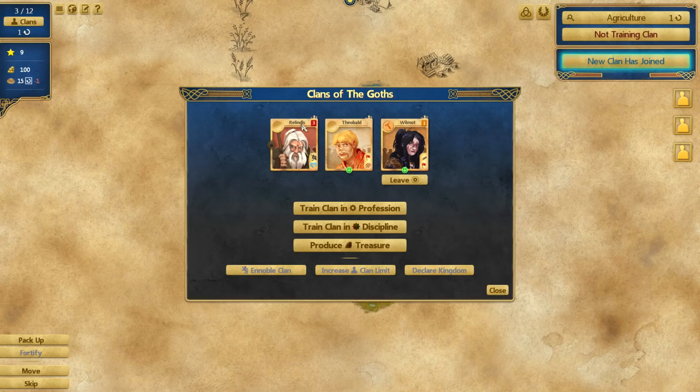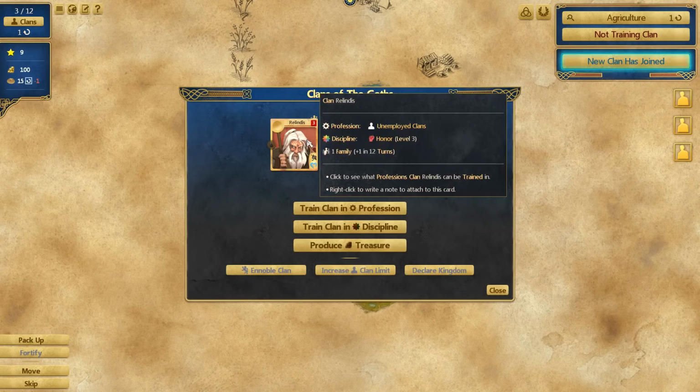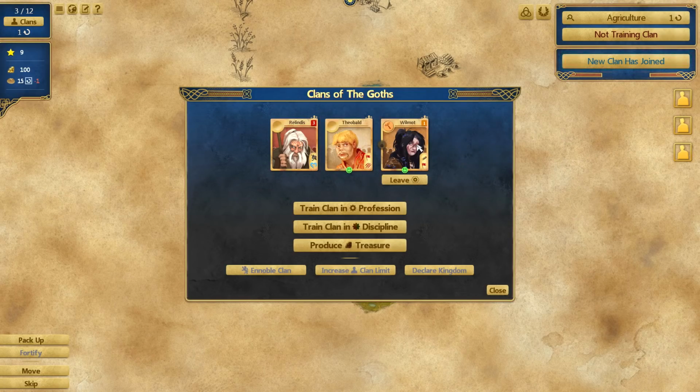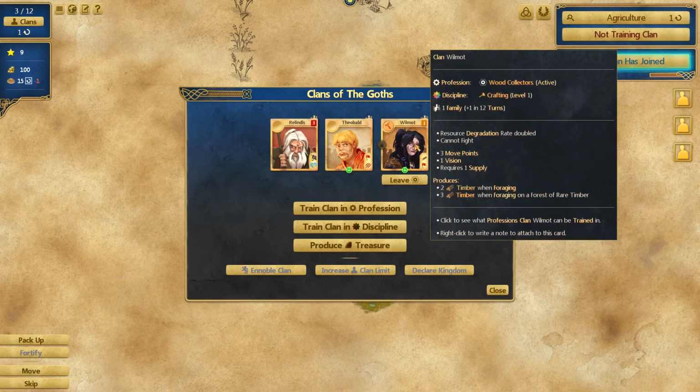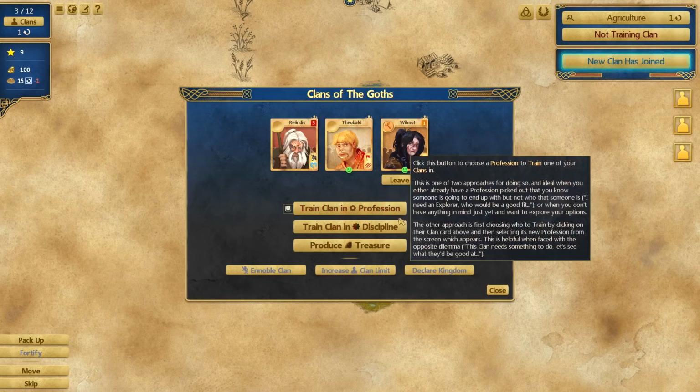We got Relindis 3, Theobald, and Villamont 1. You loser, you don't even have a number. Discipline none. Discipline honor level 3. Discipline crafting level 1. So maybe I can make this guy my farmer boy. Okay. Not currently training a clan.